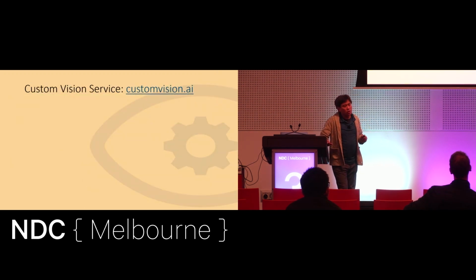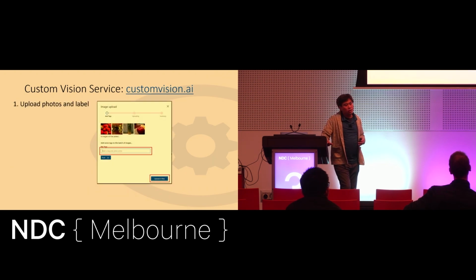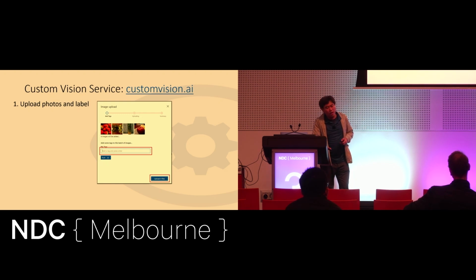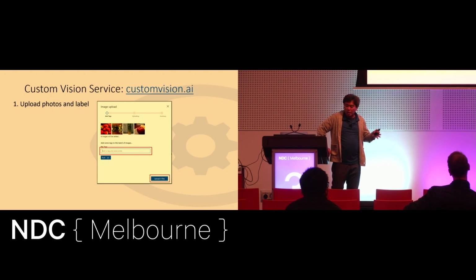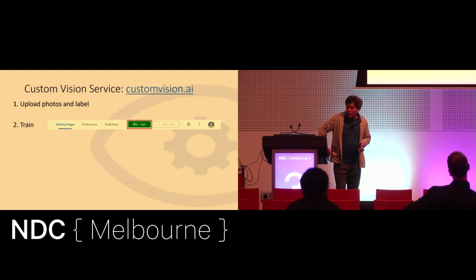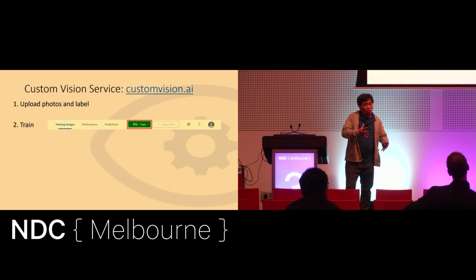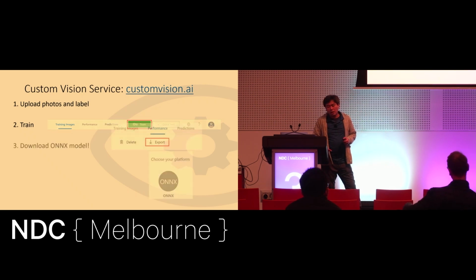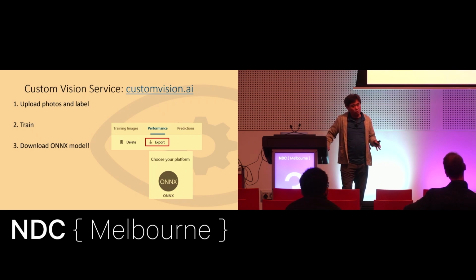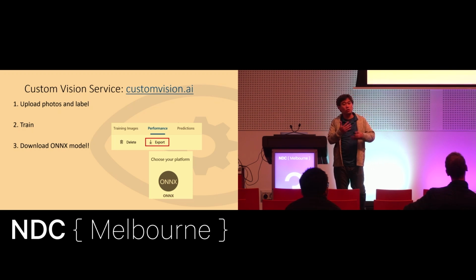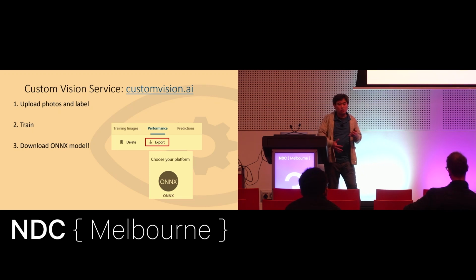Another one is through the Custom Vision service, where you can upload. So if you go to customvision.ai, you can upload some images and tag them. Like in this case, I uploaded images of fruits, and I tag them, hey, these images are fruit. And then I can click train, and it would create a model for me. And then you can actually export it to an ONNX model. There's also an SDK, so you can automate this process of uploading to Custom Vision, training it, and then exporting it to an ONNX model.